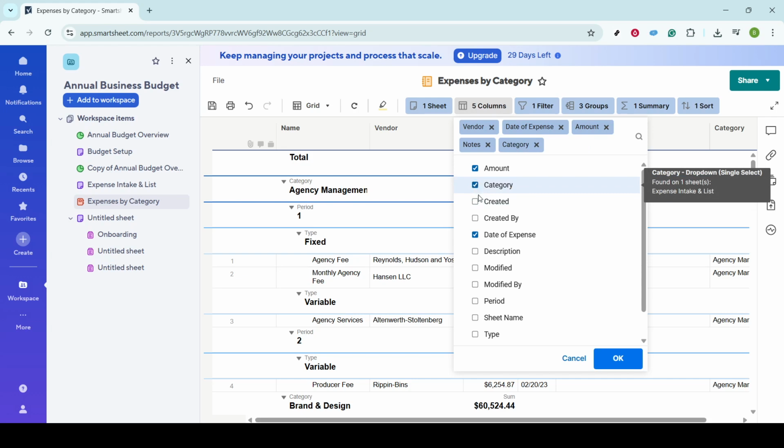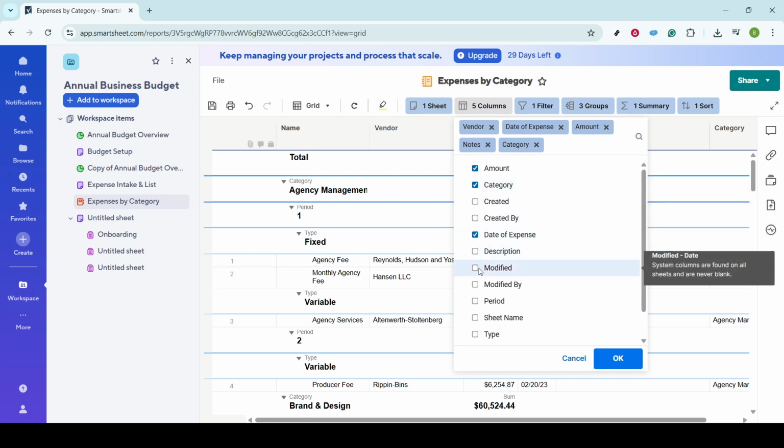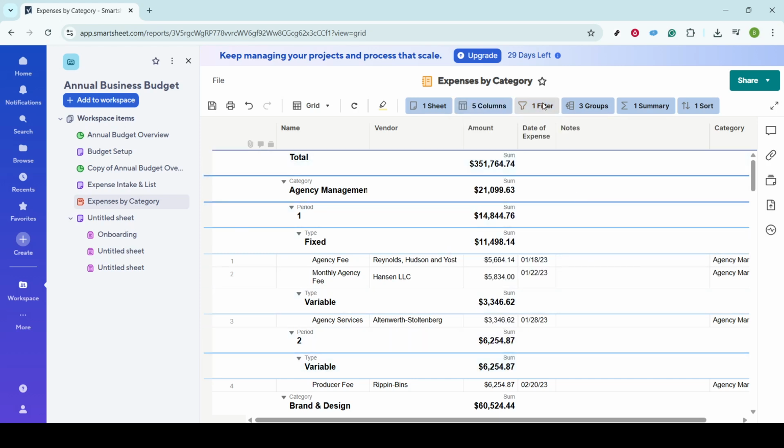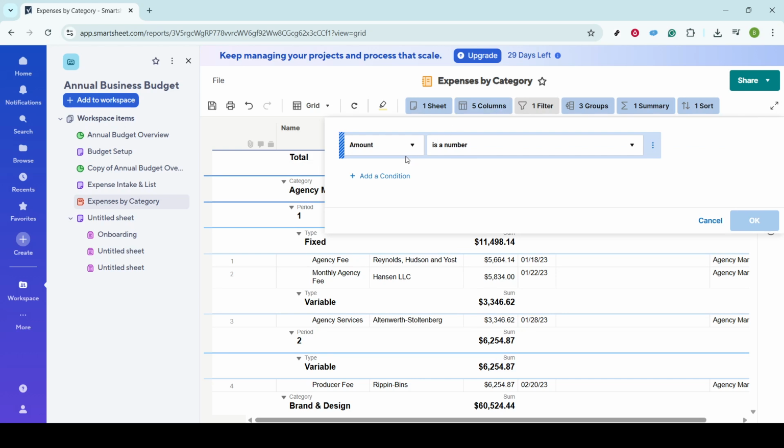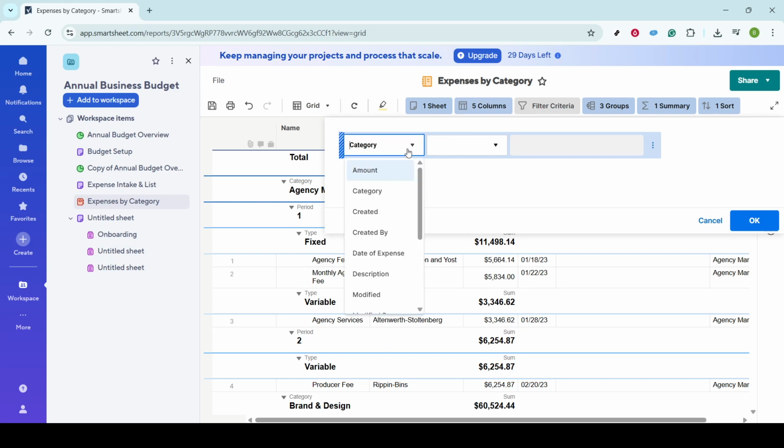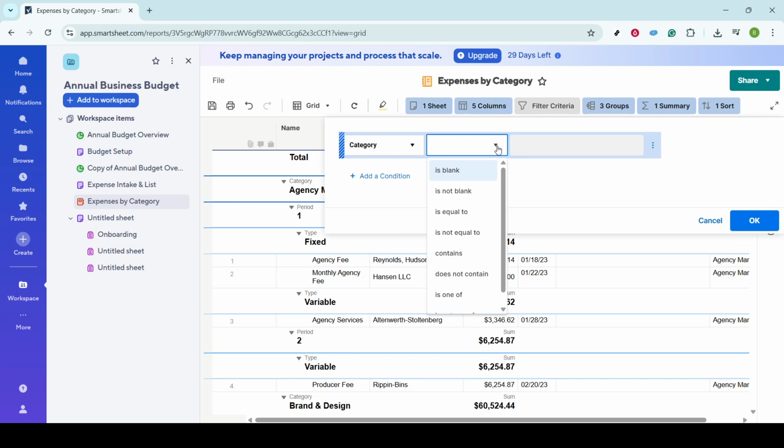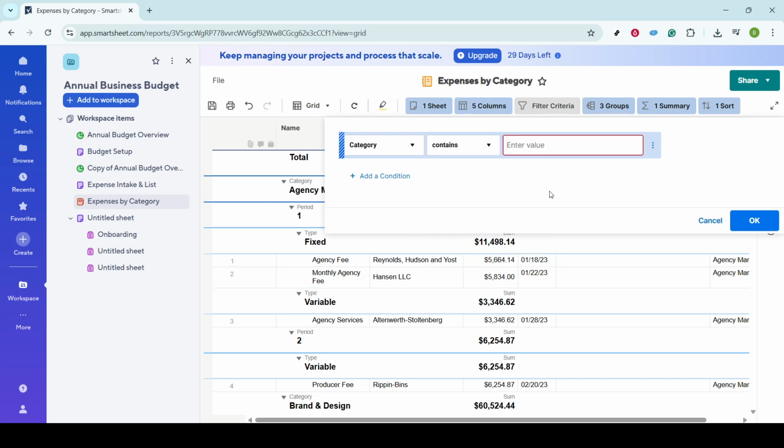Another valuable tool in your editing arsenal is setting the filter criteria. This function allows you to configure specific rules so that only selected rows appear in your report. For example, you might want to display only tasks that have the status of "in progress." This type of precise filtering helps to spotlight the data critical to your current objectives and the interests of your audience, keeping the report clean and focused.